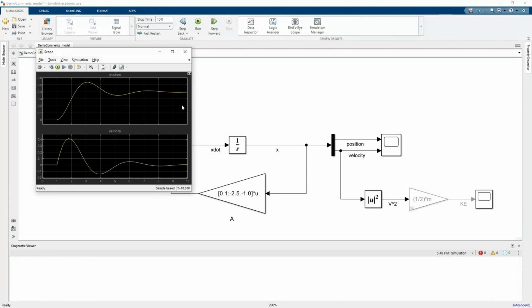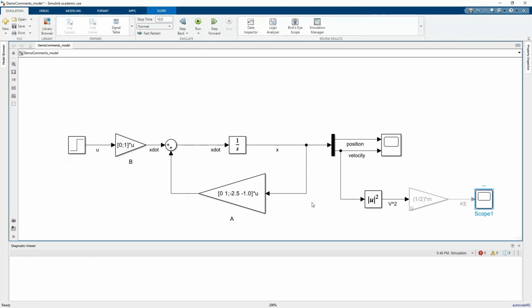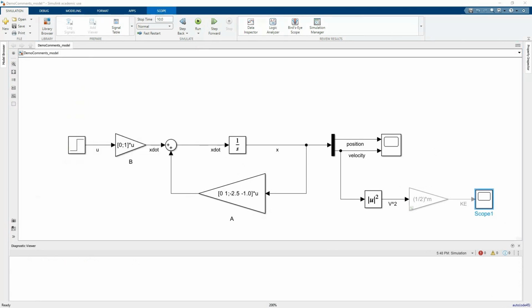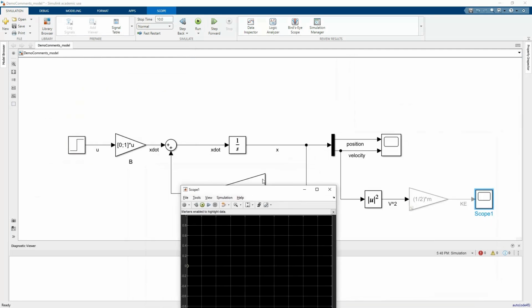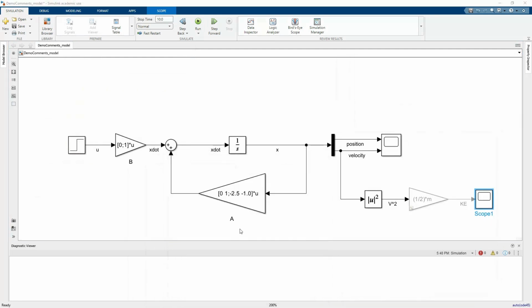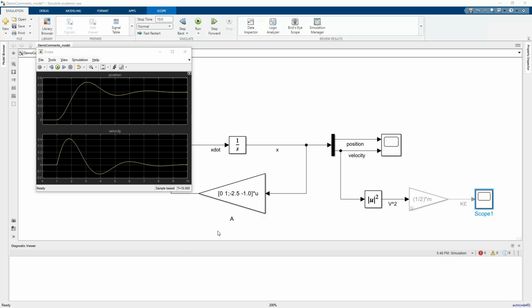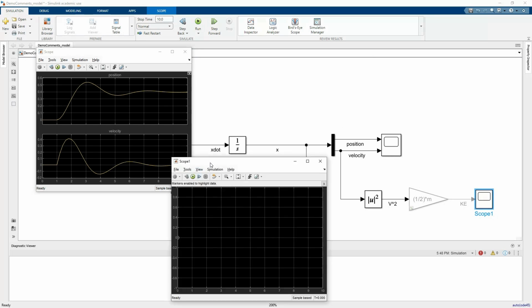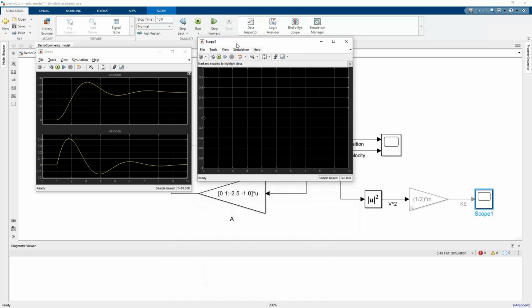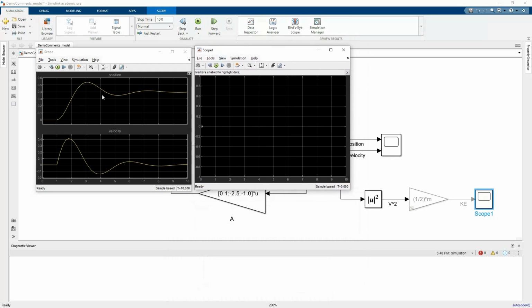So we still get position, velocity, and now if I look at the kinetic energy, this is a little bit interesting here because it is just going to be 0. In fact, let me see if I can pull up all these scopes at the same time. Notice here that for position and velocity, there are several solutions, several data points that just happen to be drawn as a nice smooth curve. But this kinetic energy has a single point of 0, right? Because we commented this out, so anything downstream is a little bit suspect.